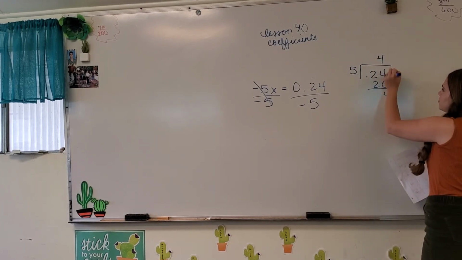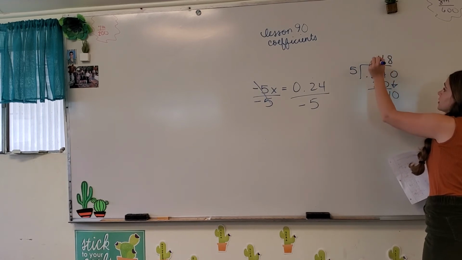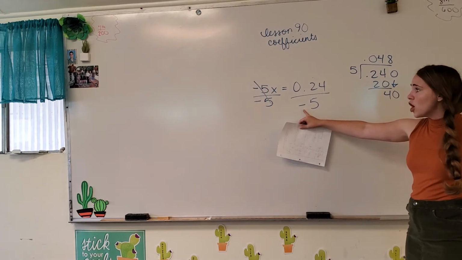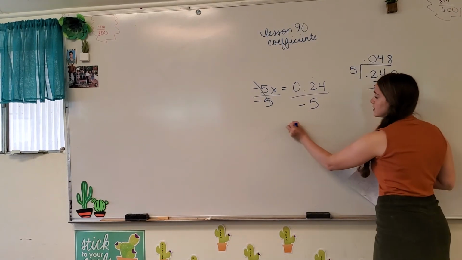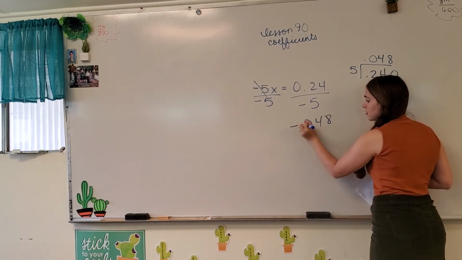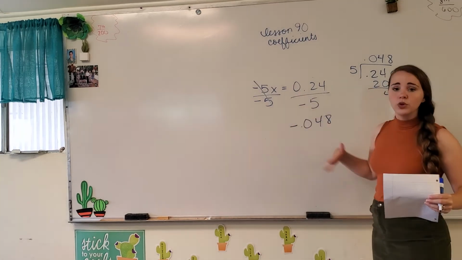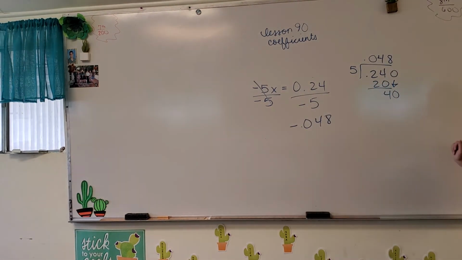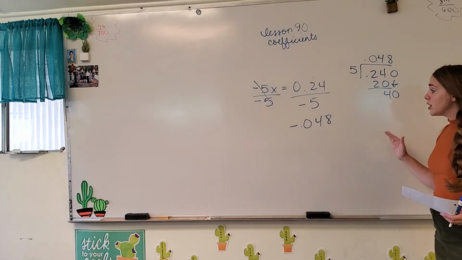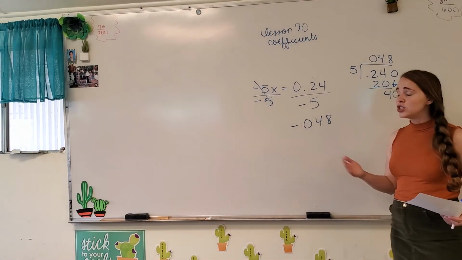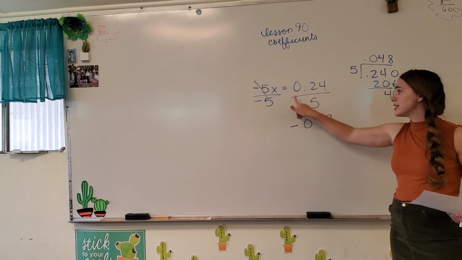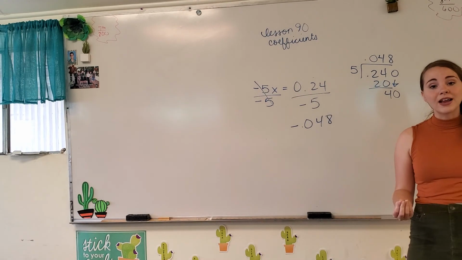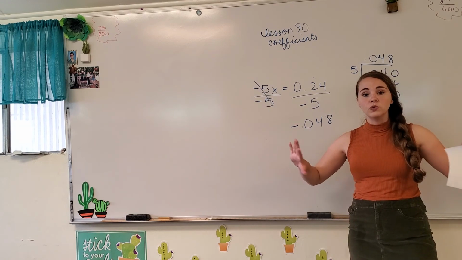you're going to get like 0.048, and you're going to end up knowing it's negative because a positive and a negative equal a negative when dividing. Okay, so even if you do it by hand, that's fine too. It's just a matter of, if you use a calculator, I'm fine with that. Just make sure that you understand it's positive and negative, so the answer is negative. And that only works with multiplying and dividing. So don't get those rules confused.